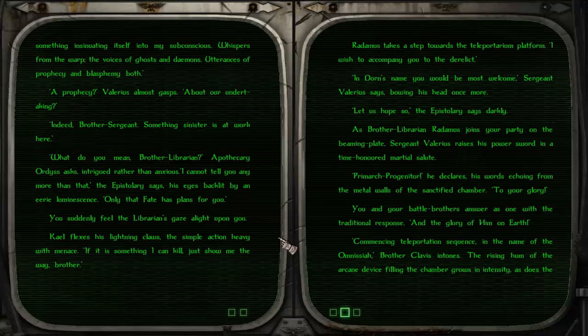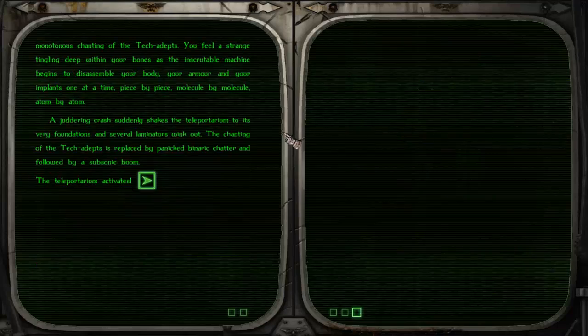As Brother Librarian Radamus joins your party on the beaming plate, Sergeant Valerius raises his power sword in a time-honored martial salute. Primarch Progenitor, he declares, his words echoing from the metal walls of the sanctified chamber. To your glory. You and your battle brothers answer as one with the traditional response, and the glory of him on earth. Commencing teleportation sequence in the name of the Omnisire, Brother Clavis intones. The rising hum of the arcane device filling the chamber grows in intensity, as does the monotonous chanting of the tech adepts.